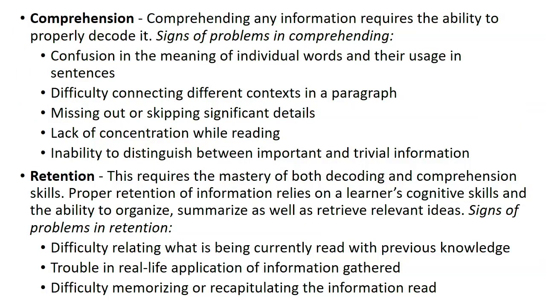Then when it comes to your comprehension, or really understanding and interpreting what you have just read, there are also specific signs that can be looked out for that show that there's a problem in comprehension. And one of them is confusion in the meaning of individual words, and also how those words can then be used in a sentence. But there's also a tendency to miss out or skip significant details, and there's a lack of concentration while reading because they are not really understanding what they are reading, so they really aren't concentrating much.